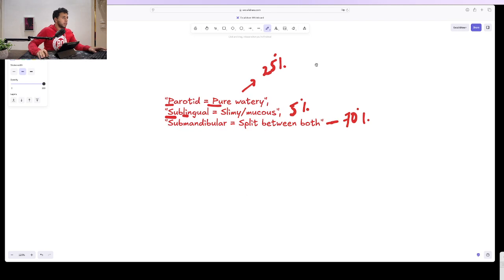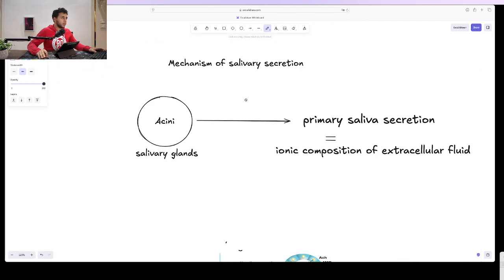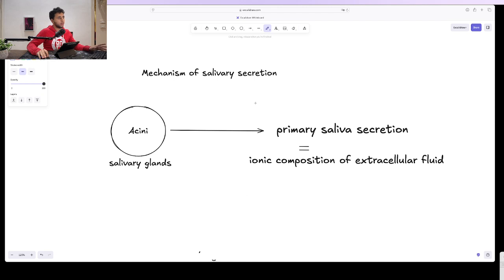Okay. Now on to the other part. We know how saliva is produced. Now, how will it reach our oral cavity? It cannot just go from the gland into the oral cavity right away. It needs to be modified in order to make it suitable for our mouth. As we said, the acinar cells produce the saliva, but not the saliva we taste right now. They produce something called primary saliva secretion. Primary, which is the first batch of the saliva.